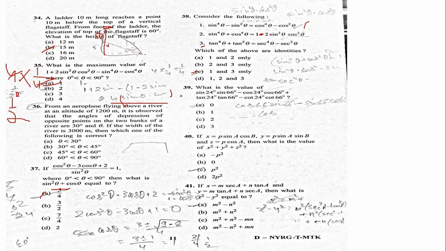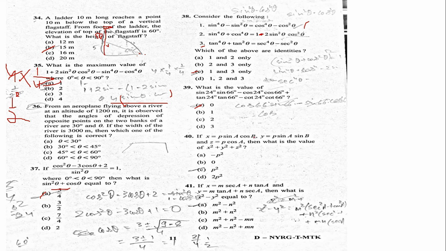So proceeding further, similarly in this case as well, when we convert the sine 24 to cos 66, and in this cos will be converted to sine 66. So both will be the same, and they will be cancelling out each other. In this expression as well, they will be cancelling out, and we will get 0 as the answer of this question.